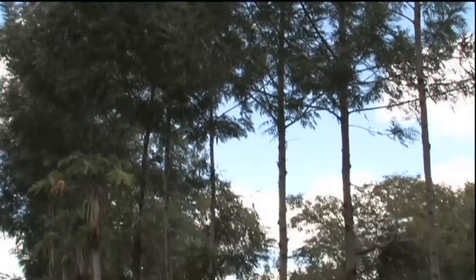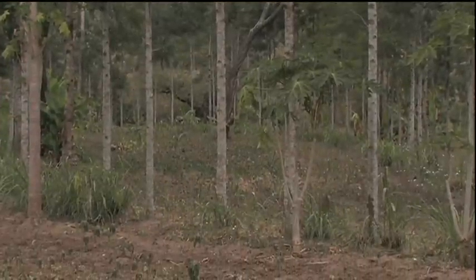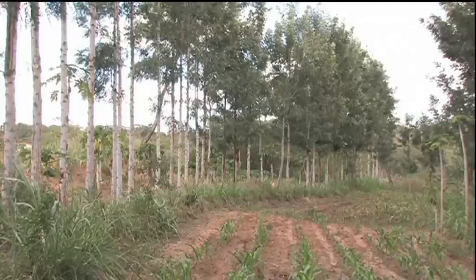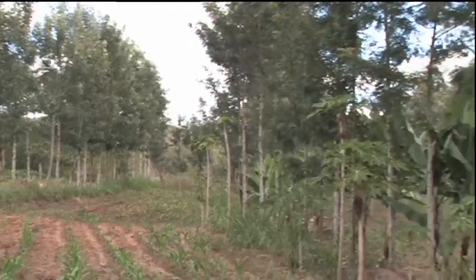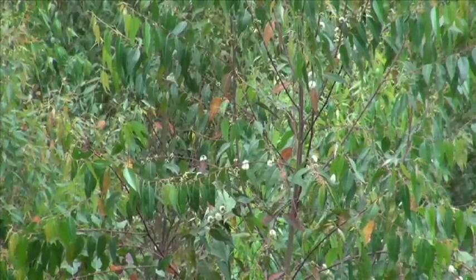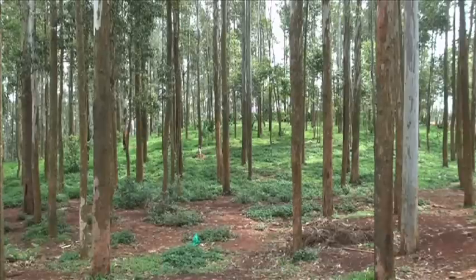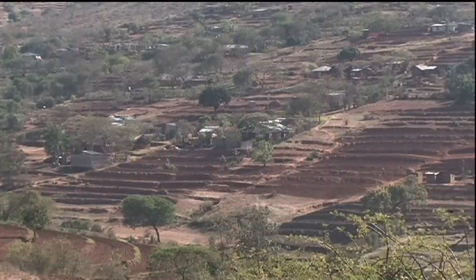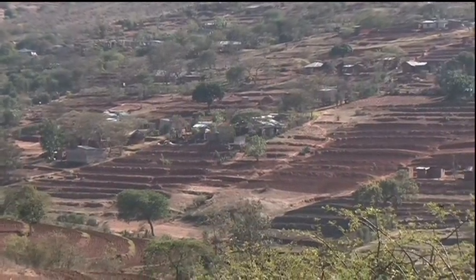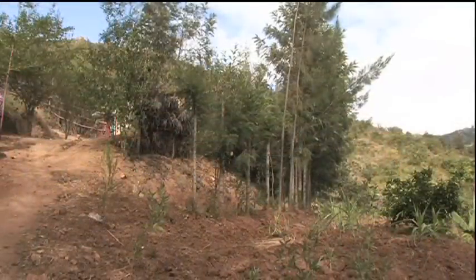The key to its popularity lies in its non-competitiveness. Many on-farm trees compete with crops for sunlight, water and nutrients. Eucalyptus is an example — it grows strongly, but at the expense of the plants beneath its canopy. As farms have become smaller over the last 20 years, Grevillea has taken over from Eucalyptus as the tree of choice for many smallholders, growing comfortably alongside crops without reducing their yields.